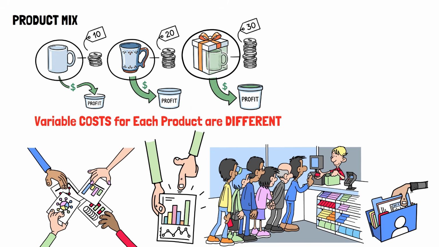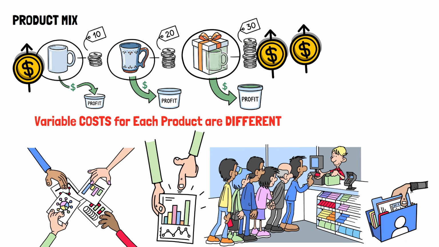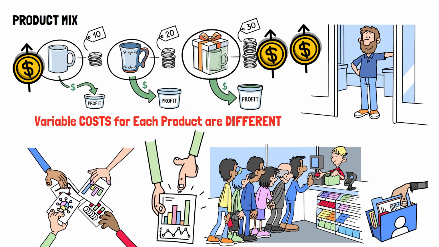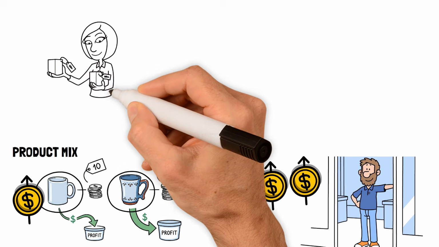If most of your sales come from low-margin products, your actual break-even point may be much higher than expected. However, if you increase sales of higher-margin products, you can reach break-even faster without increasing total sales volume. This is why successful business owners analyze which products contribute the most profit, not just the most revenue. Revenue can be misleading. A business may generate large sales numbers while still struggling financially because margins are too thin.